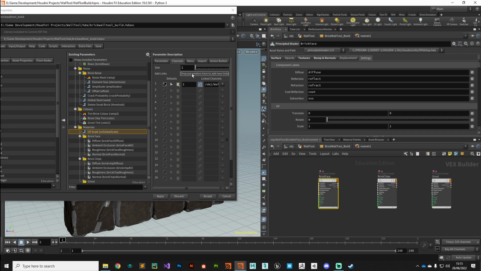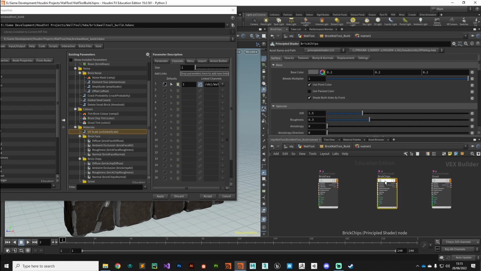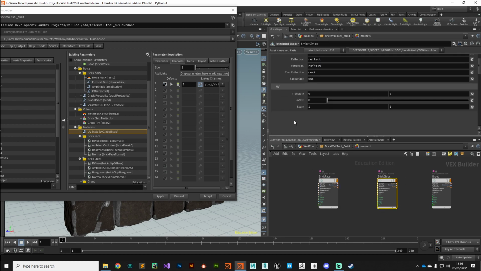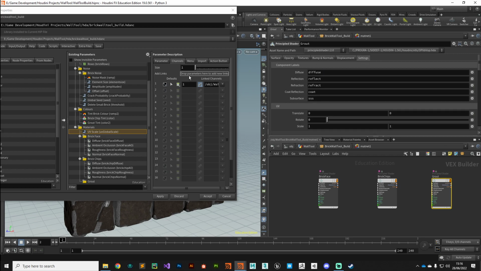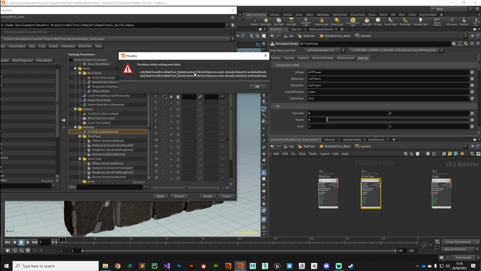So I'm going to grab that scale parameter, I'm going to jump across to the brick chips, settings, scale, drag that in there. Oh, sorry, it needs to be 3 up here. There we go. So yeah, it needs to be 3.